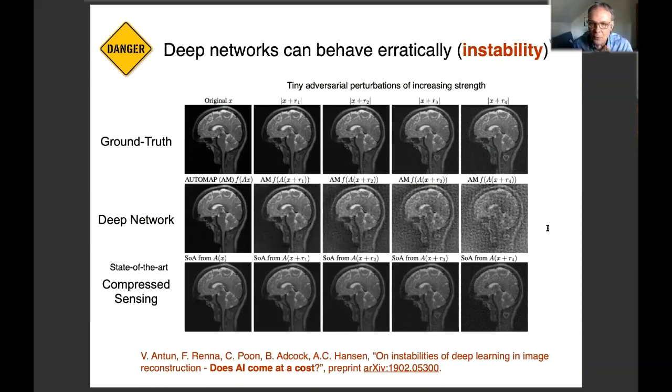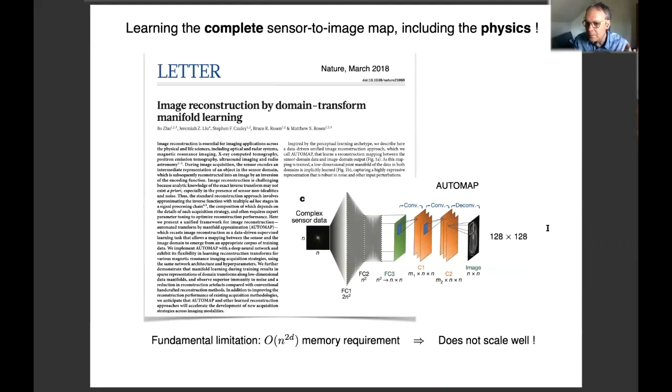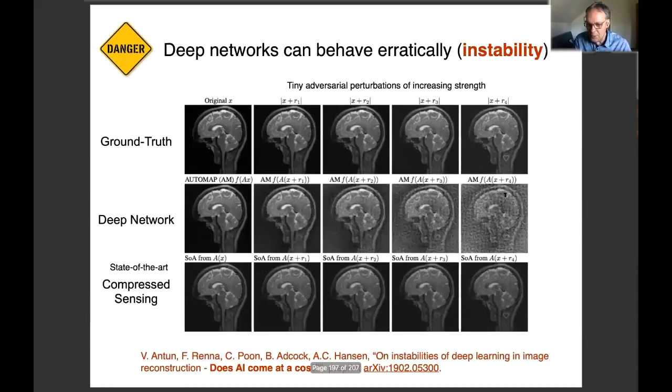For example, this one, AutoMap, is one of the worst in terms of stability. And it's probably not so surprising because it's learned so much. And in fact, they didn't have infinite data. So you don't really know how it's going to behave on stuff it has never seen.